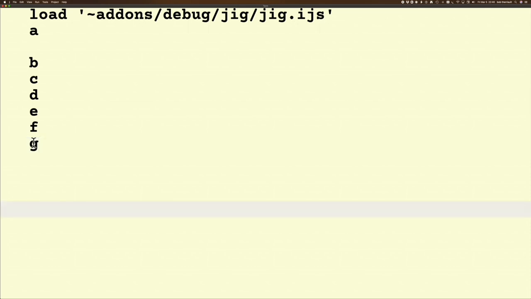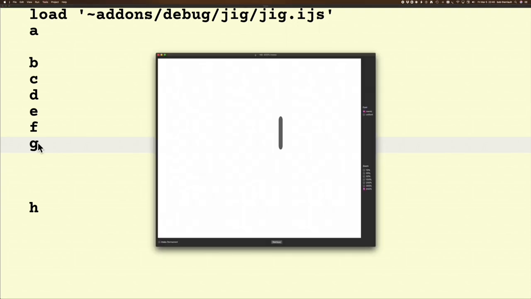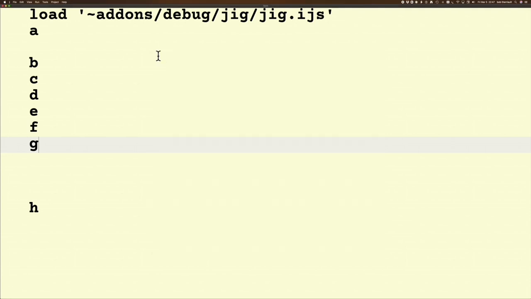Oh, now this is different again. So you see how far it jumped down here, all the way down. I'll put an H down here just to mark it. But down to there. So now let's see what Jig says. Okay, so Jig looks at this and says, okay, this is interesting. It's got a non-zero leading edge. It's also really skinny. So that makes me think that there's probably no items in the rows. So that last axis in the shape is a 0. That's why it's so narrow. And then the 2 and the 1, well, the 2 gives you the non-zero leading axis, and the 1 is just there in the middle. So that's why you get that kind of a shape. But it's really skinny because there are no items in the row.